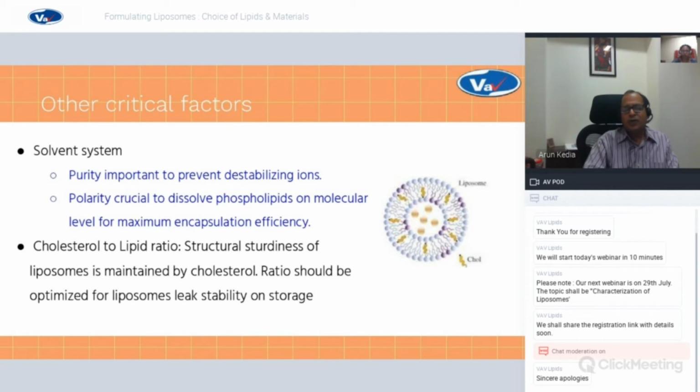Now, if your hydrophobic drug was a high potency drug, which means you only need a few milligrams to be inside the liposome, probably it doesn't matter. But if you go to high loading drugs such as vitamin C or curcumin, then you need almost as much space as you can get in the lipid bilayer, and so you must limit the content of cholesterol just enough to ensure membrane rigidity, but not too much.